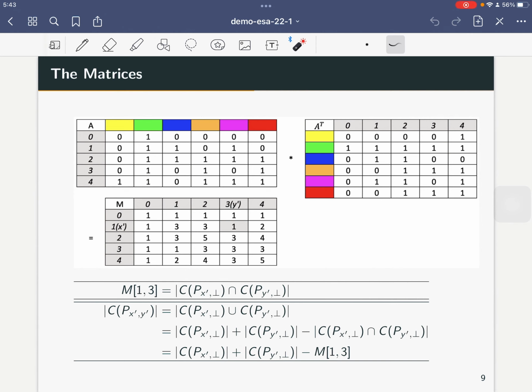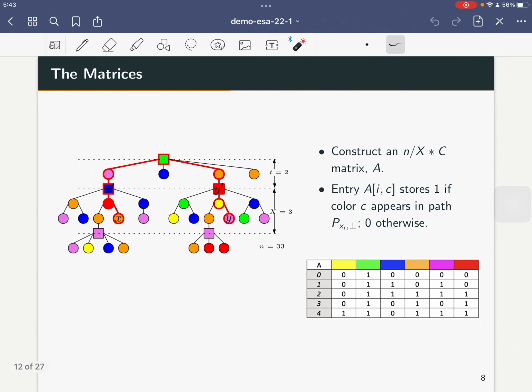And the entry M_24 stores 1, which indicates that the intersection set between the colors on the path from x prime to the root and the colors on the path from y prime to the root contains a single color. Let's go back to see the input tree. Indeed, the path from x prime to the root and the path from y prime to the root share a single color, which is green.